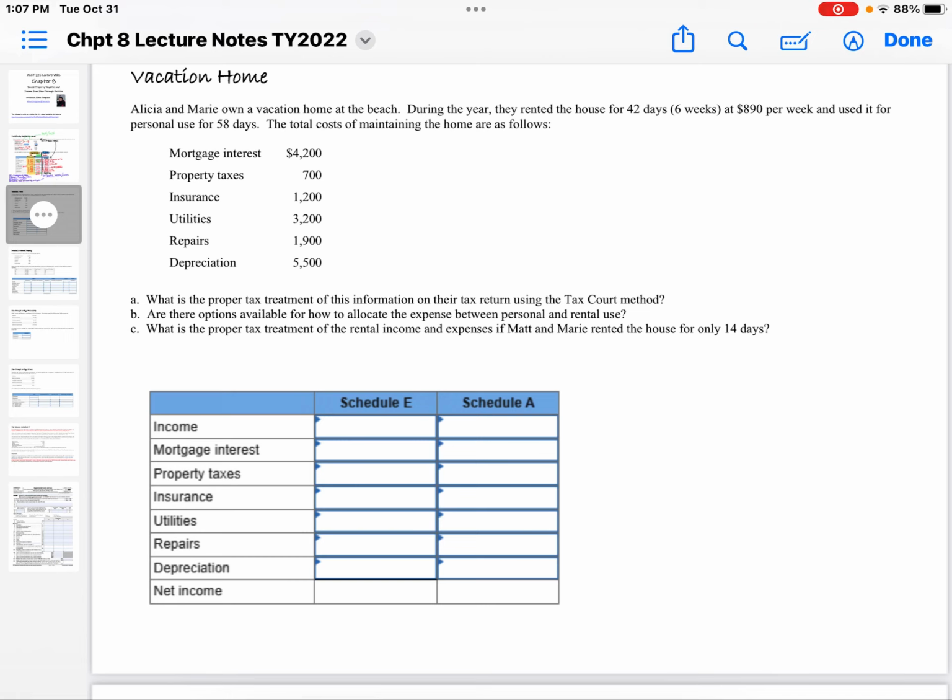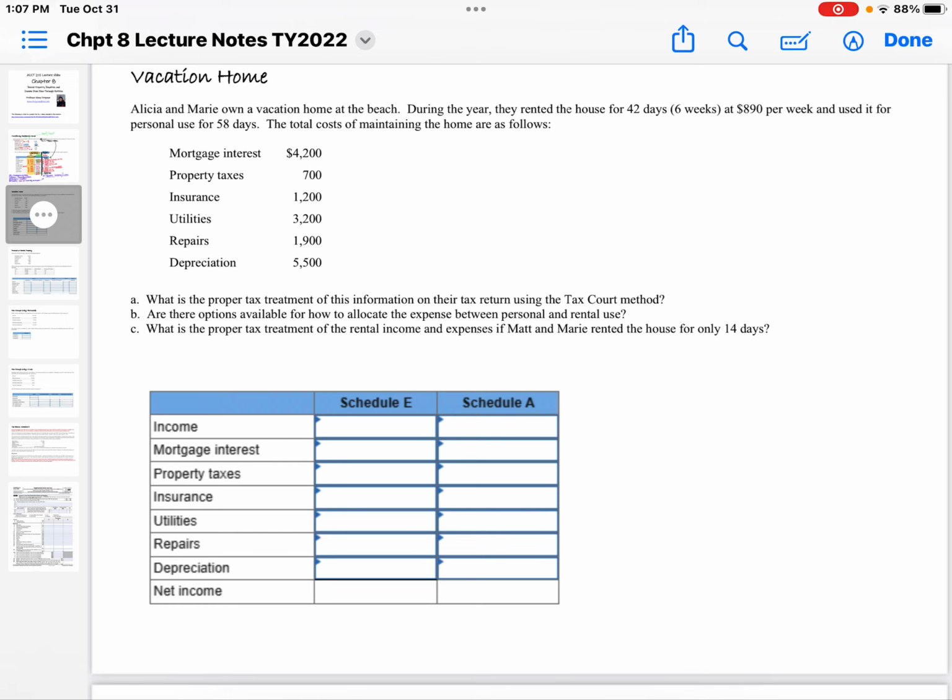Now, in your textbook, you did read all about the rules on deductibility, right? So, renting out the home for basically 15 days is our threshold. If we did not use it for any more than that for personal use, so for 14 days or less, and we rented it for 14 days or more, it is considered primarily rental and we can deduct the expenses. However, in this case, we used it for personal use more than those 15 days. So we are going to have to split it.